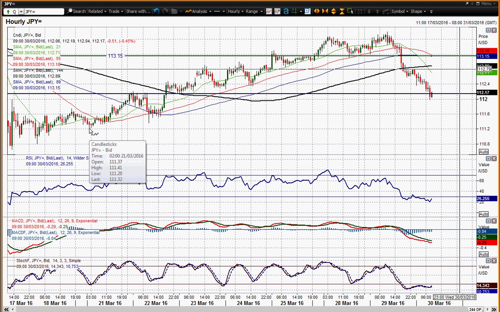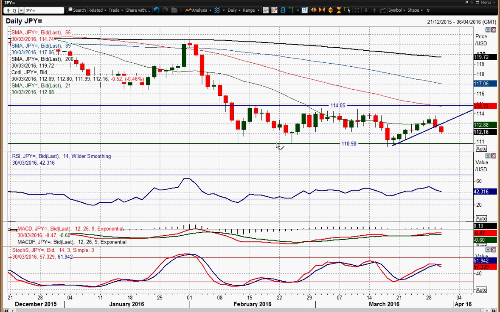1135, and then 1120. But to be honest, I think a test of that 11 figure level, which was those old two key lows there, is likely to be seen, and I think that will come in the next couple of days, because Janet Yellen has certainly flipped the outlook, and all these candles are basically driven by the hawkish Fed members. I stress again, non-voting members mostly, apart from Bullard. Yellen has just completely flipped that outlook once again, and I think that changes the trajectory of this, and I think we're going to get a retest of the lows.